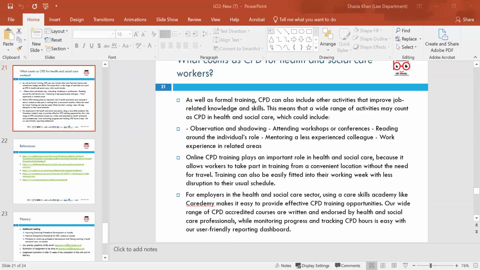Because if you don't keep up to date, you're going to fall back. If you don't know how to use a hoist, don't use it until you've got your training. These kind of things are important because you could hurt yourself, like Faustina said, or you could hurt the patient. So you need to keep on top of things in regards to that.